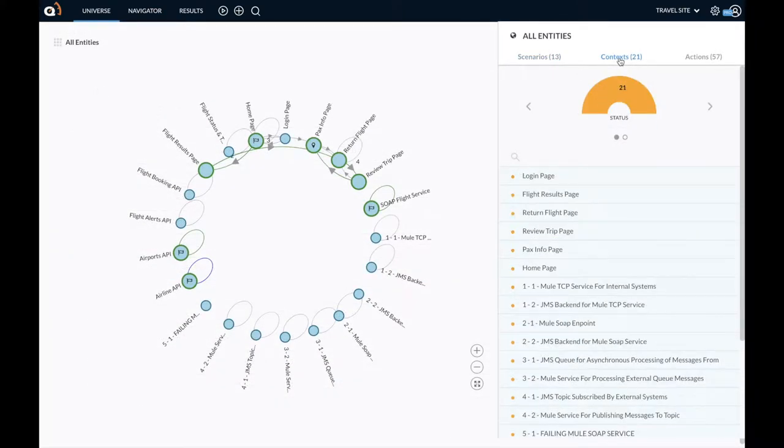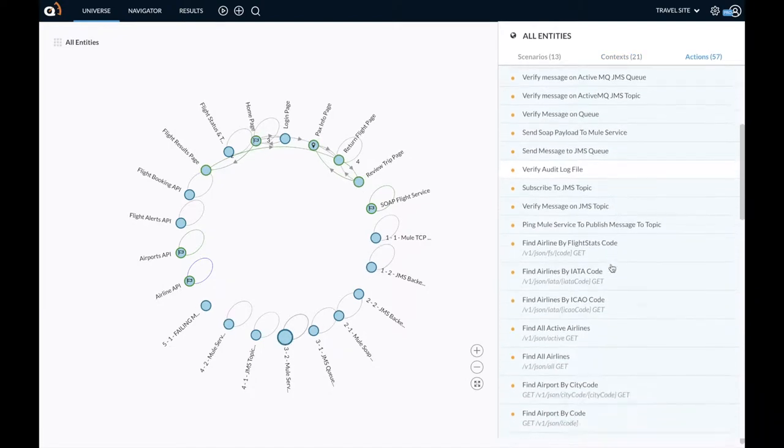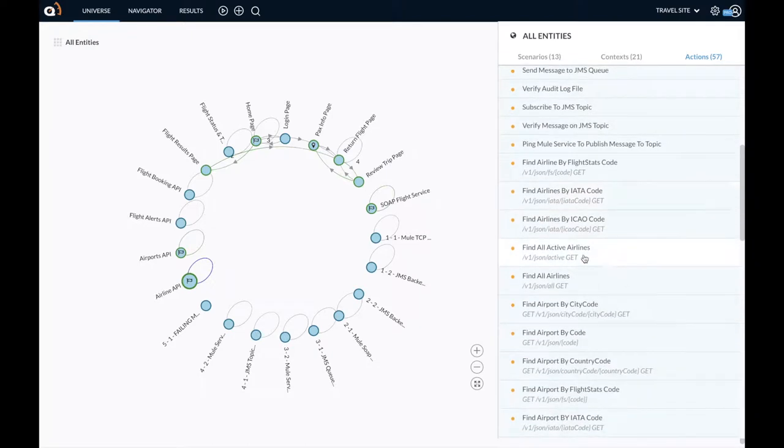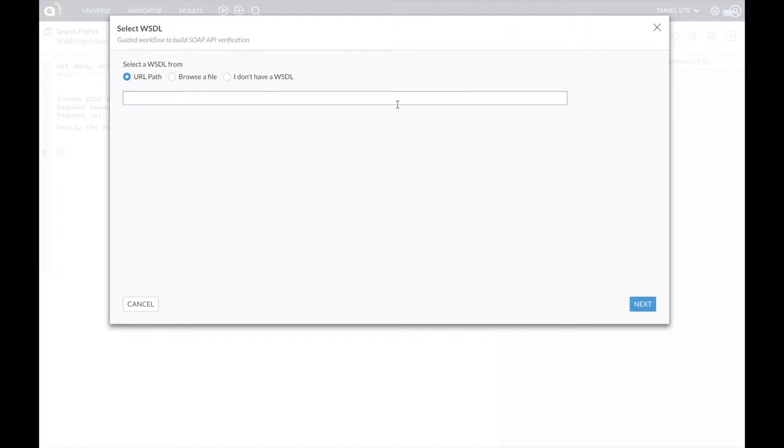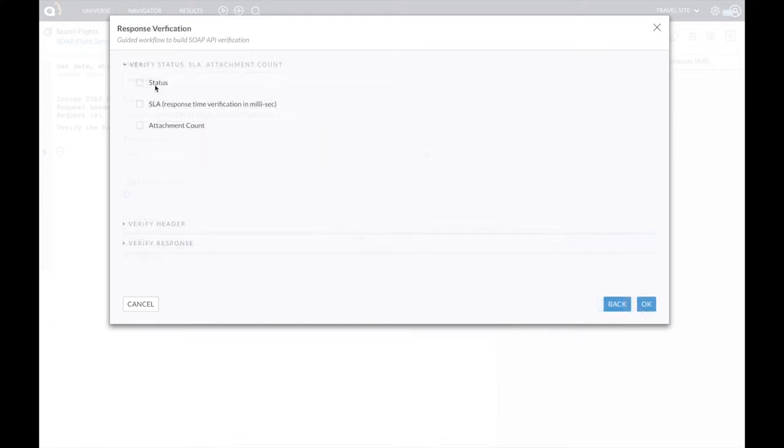Unlike other API testing tools, ACCELQ has the ability to design, automate, and execute true API regression suite with a complete business perspective. ACCELQ's API test designer has a workflow approach for creating request payload and response assertions. It even provides preset libraries to test some of the industry standard API policies.